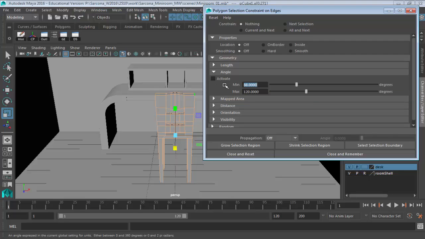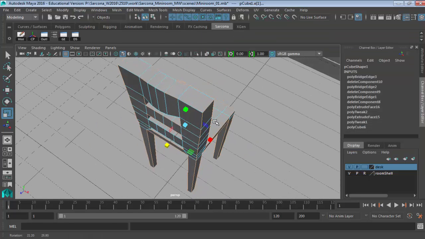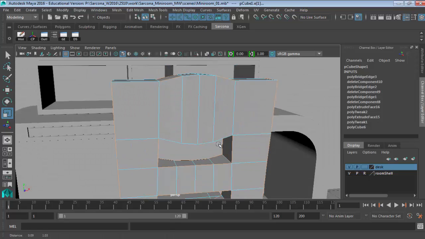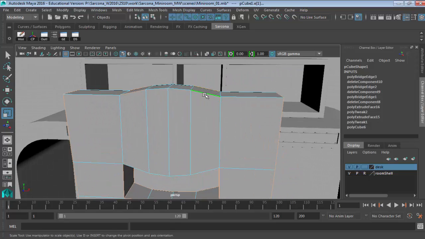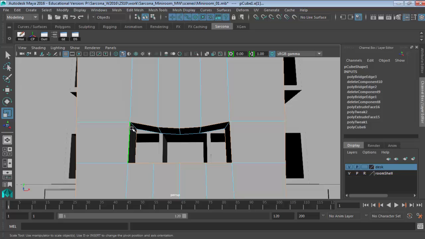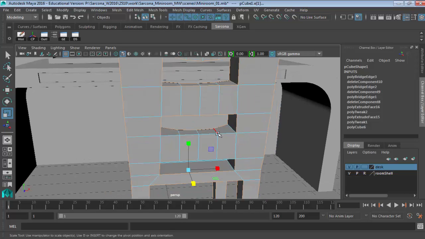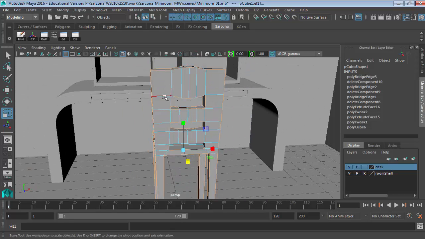88 and 92, sure. Current, activate, reset. I like to just verify that everything's good. You see that it did grab some extra ones here, but it didn't grab these. So I'm just going to shift double click because those ones were not exactly at 90 degrees. So that's why it didn't grab them. I probably could just widen that scope a little bit. I think I'm going to do that. Let me just widen that area.